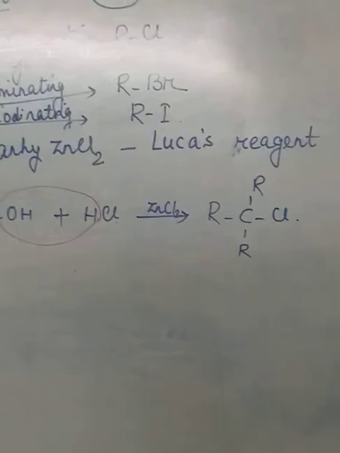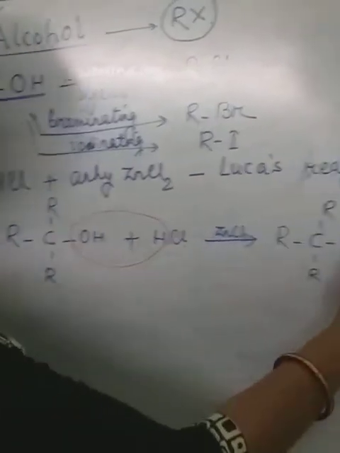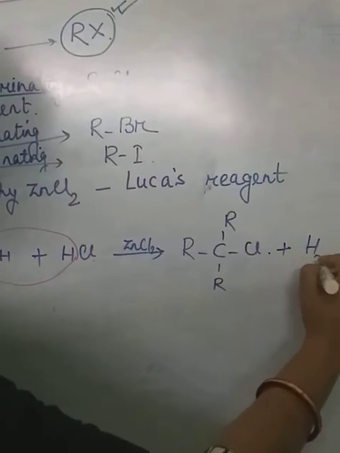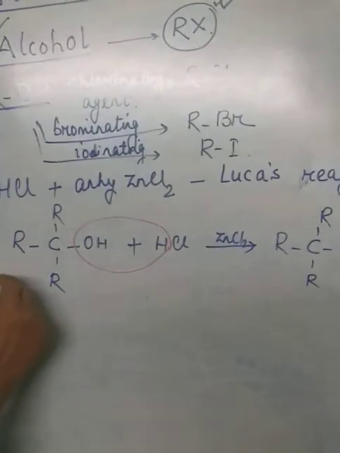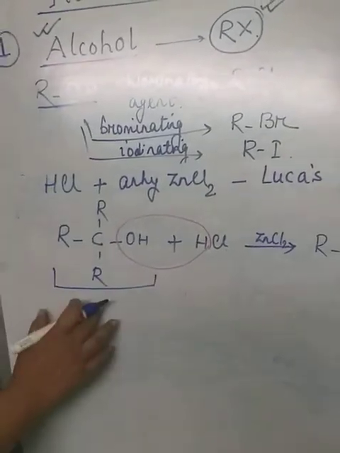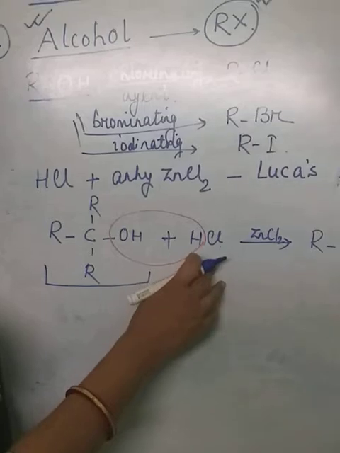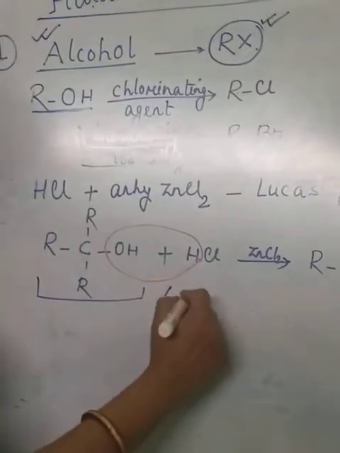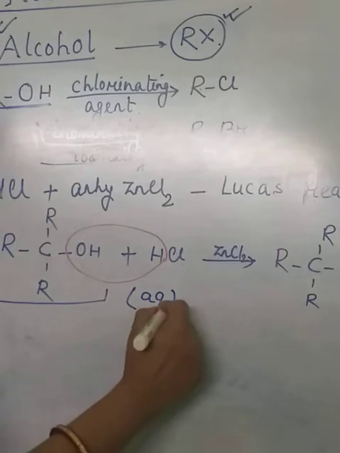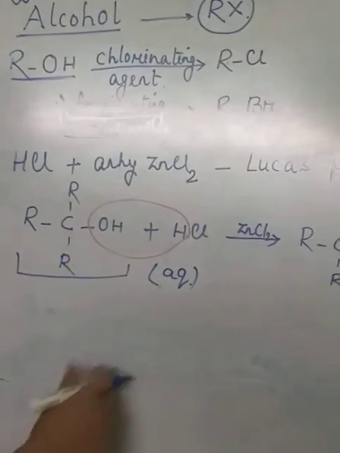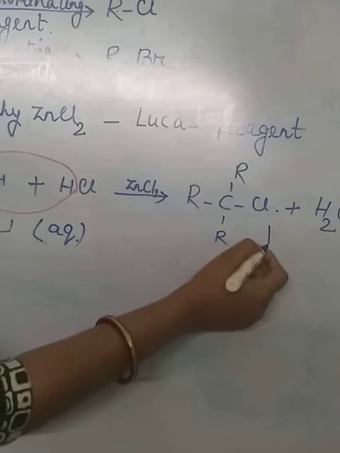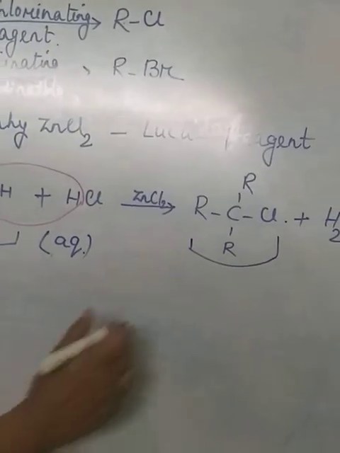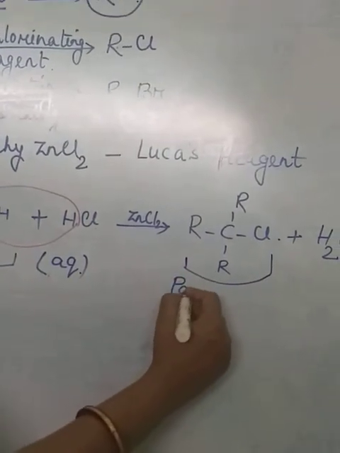Now keep this point in your mind that along with this, the side product is water. As we all know, alcohols are soluble in water, same as hydrochloric acid. It means the reaction mixture is all in water medium, or in aqueous solution. But the halide so obtained is only partly soluble.